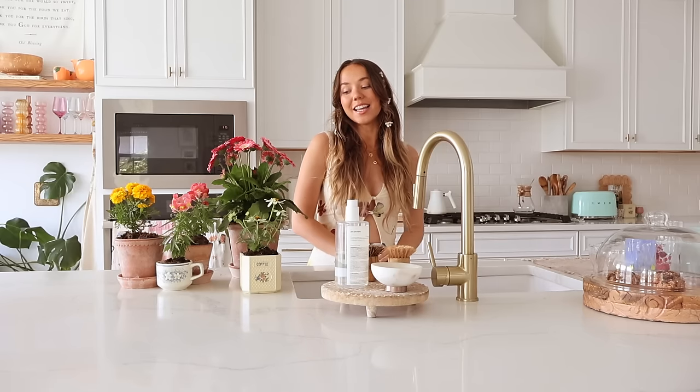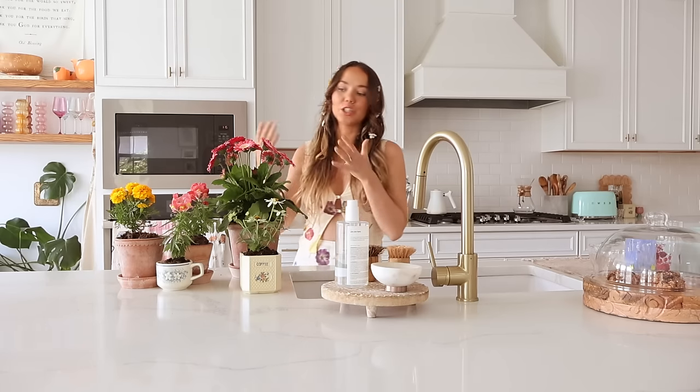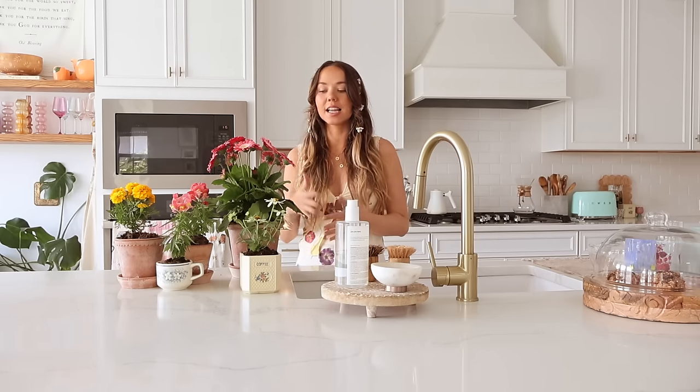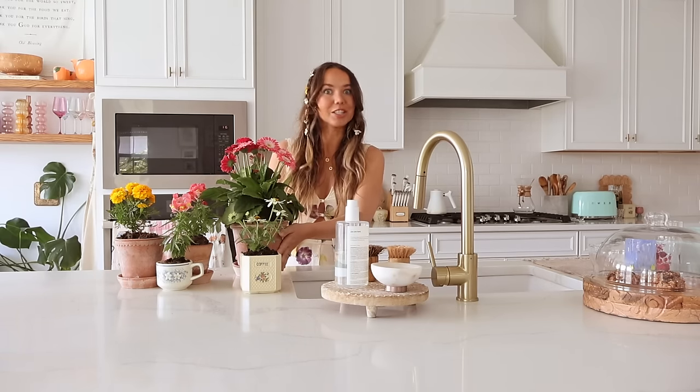So I think it's a fun switch up, and of course it depends on the lighting in your home and which potted plants you get, so who knows how long they'll actually last. I just plan to monitor these, and if any of them are looking miserable in here, then I'll bring them out to the garden and maybe switch it up. But I hope you love this idea as much as I do.